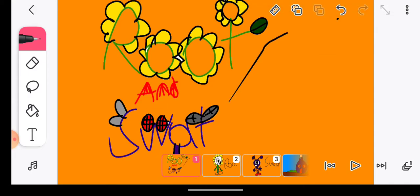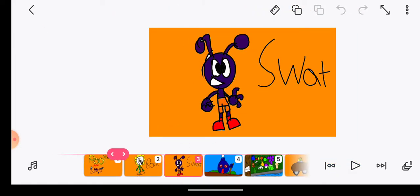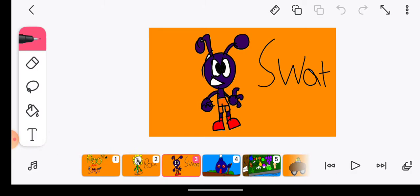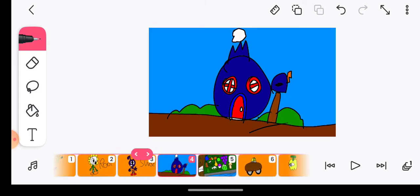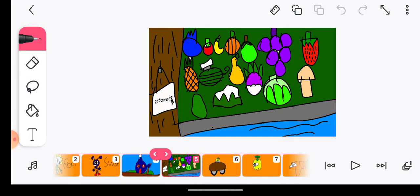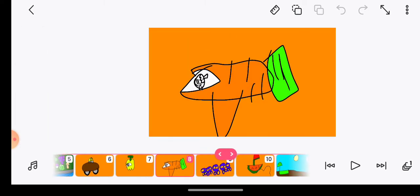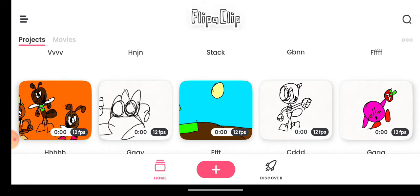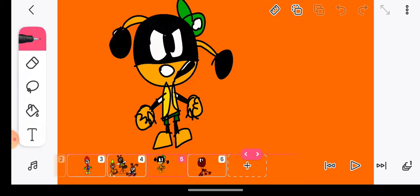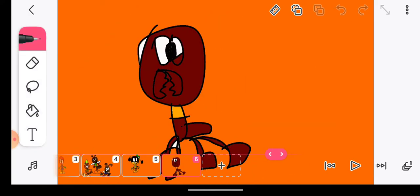And I already made a video on both of these. And here's Root and here's Swat. And now, as you can tell, I think that I took a little bit more liberties. And as you can tell, it looks a lot different from what they looked like back then. And the entire world got a new glow up. And next up, the characters were changed up and gave them their signature designs.